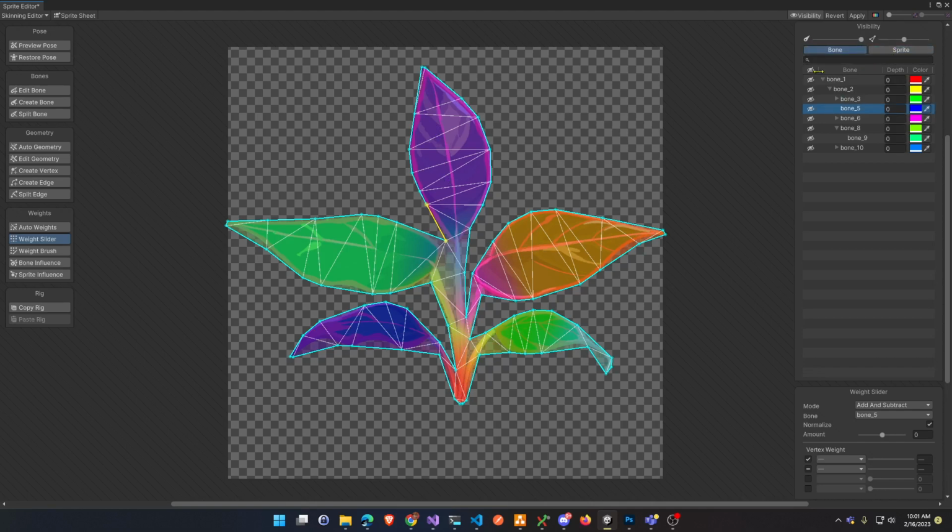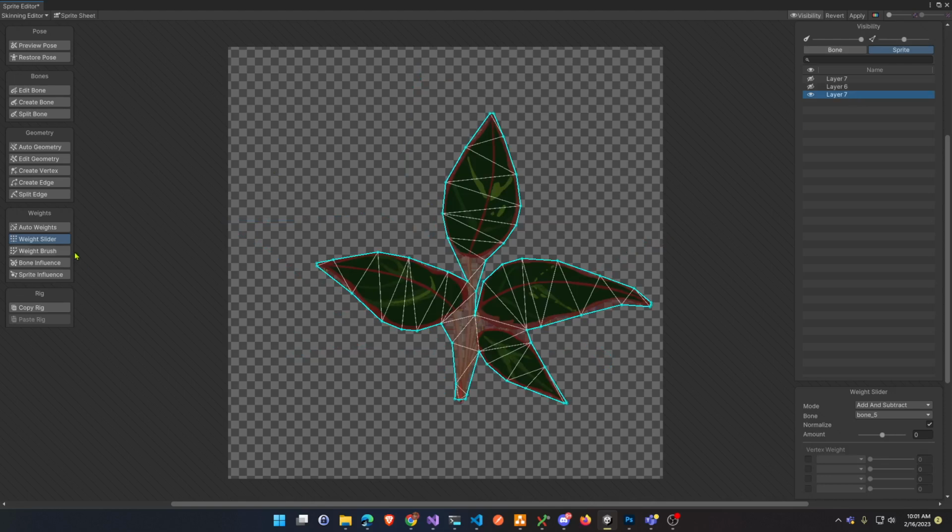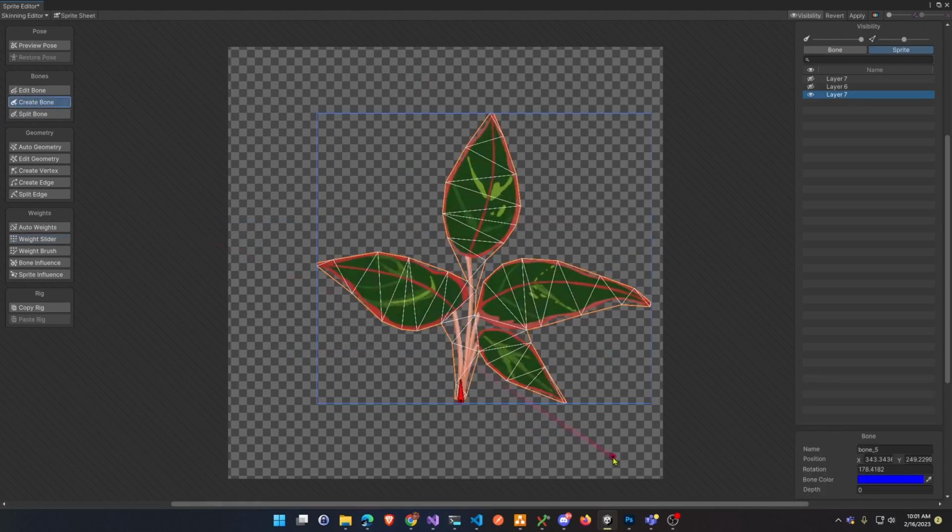So then next, I'm going to hide all the bones except for that very root bone that we started with. Then I'm going to hide this sprite because we're done with it. Show the next sprite, select it, and then create bones again. Left click on the red bone to start from there, and we basically do the same thing. Here, I left click there, right click, and then it goes back to the red bone, and I can click and click to add bones here, right click, drag this out.